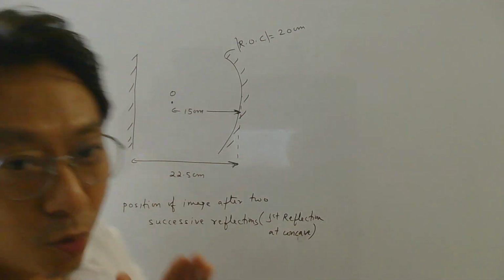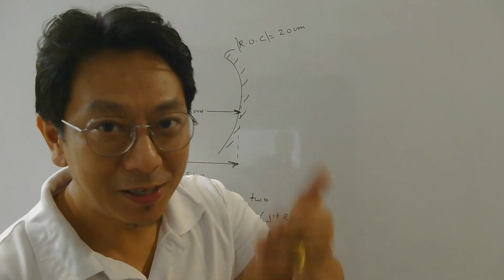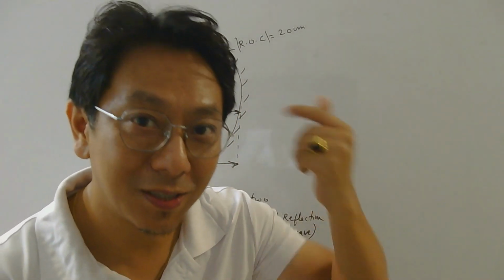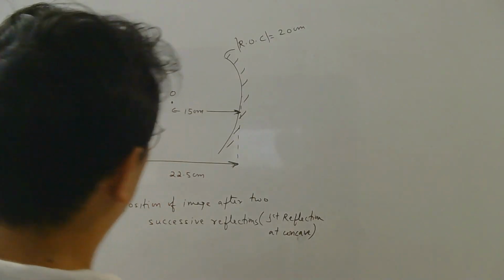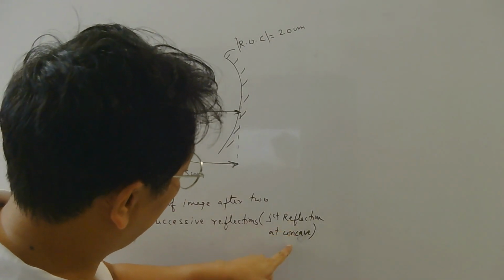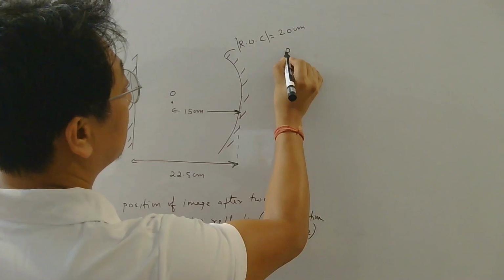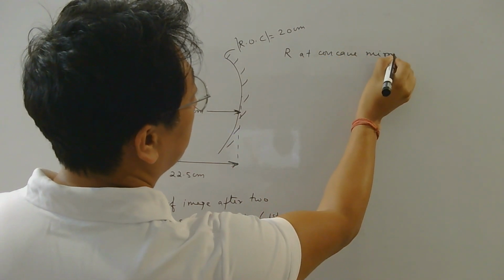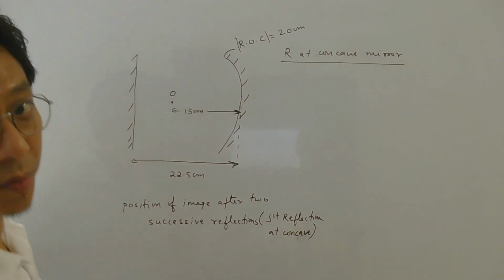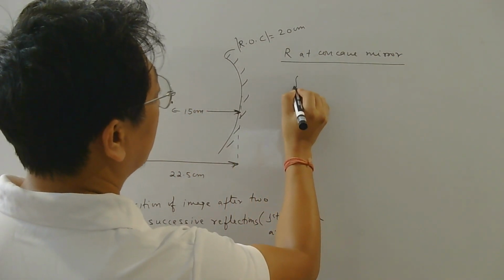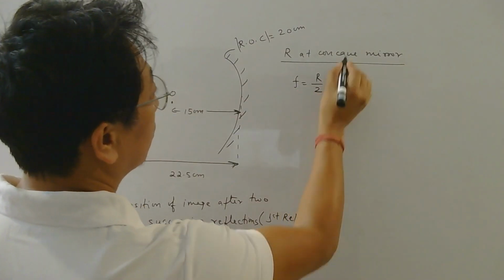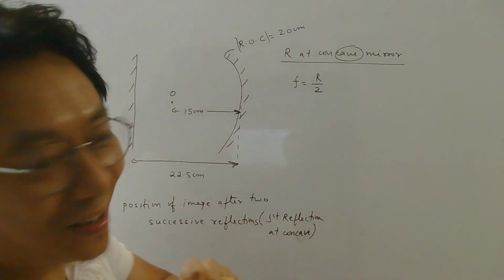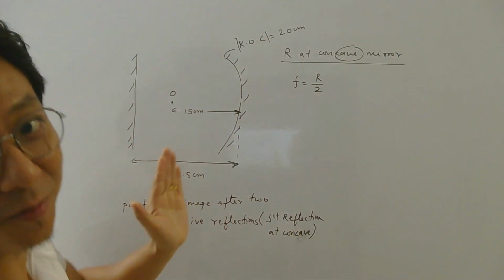Okay, so here the most important part is to remember that when multiple reflections happen, the image made by the first mirror will be the object for the second mirror. Please don't forget. So since we have to study reflection from the concave mirror first, we will first study reflection at the concave mirror. So we'll try to find the image distance. So what is the focal length? Radius by 2, and for concave, remember cave, when you go to caves you get negative thoughts, remember that, right? So for a concave mirror we take negative focal length.